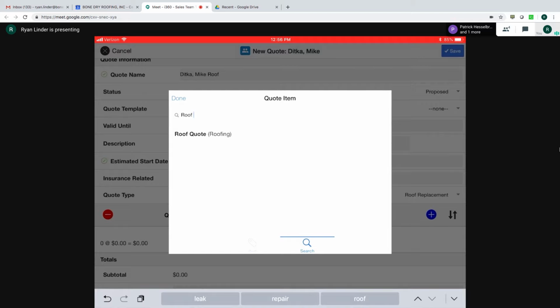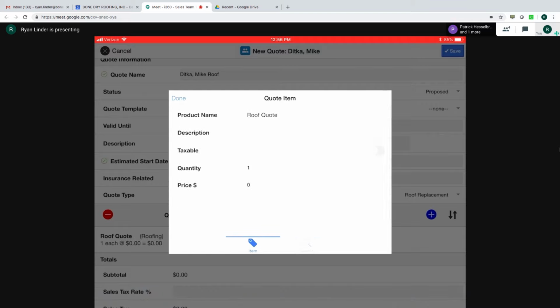So I'm going to click roof quote and my quote item page is going to pop up here, and the product name is going to stay roof quote, and the description here is going to be the actual description of what we're going to do to fix the repair.